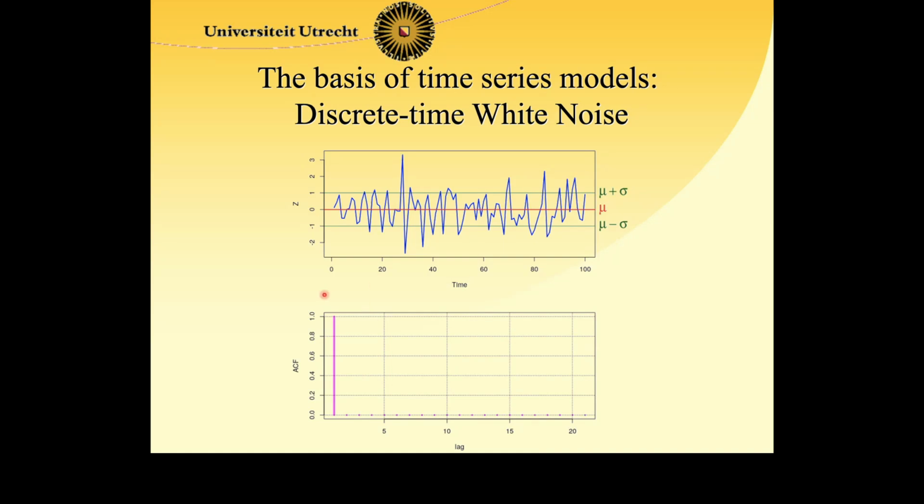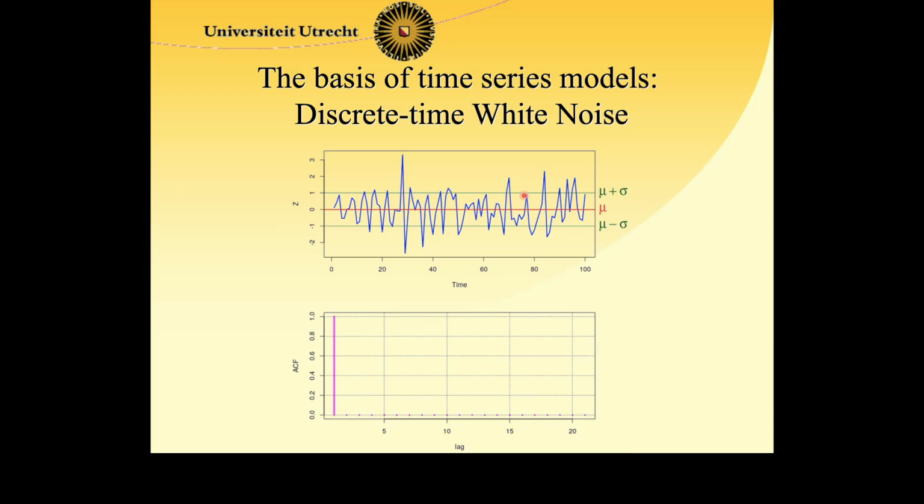I want to remark that this is discrete time white noise. This is something else than continuous white noise altogether, because continuous white noise, as we saw before, has some ugly properties in the sense that its variance effectively is infinite, and it is of infinite variation. That is not the case for discrete white noise. It has a finite variance and a given mean. If it is Gaussian distributed, a standard Gaussian discrete time white noise process has mean 0 and standard deviation equal to 1.